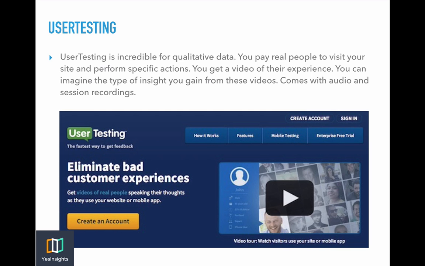Most of the videos are about 10 minutes long. The prices are pretty budget friendly. So if you're creating a mobile app and you don't know if there are any bugs, or you don't know what people are doing on your web app, this is a great service for you to use. It's super affordable, there are a lot of session recordings, and I think it's one of the best ways to gain customer feedback and user feedback.